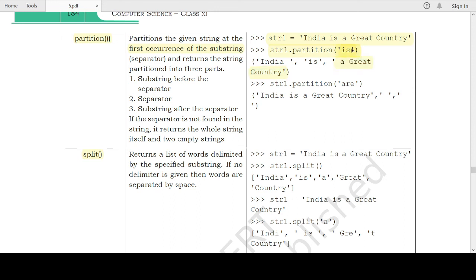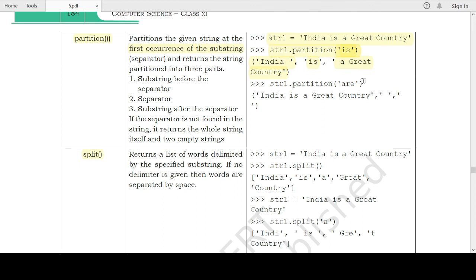So since is is a part of the original string str1, the return value would be three strings. The first string would have the value India present before the separator, which is the second return value, and the third return value would be the substring present after is, which is a great country.